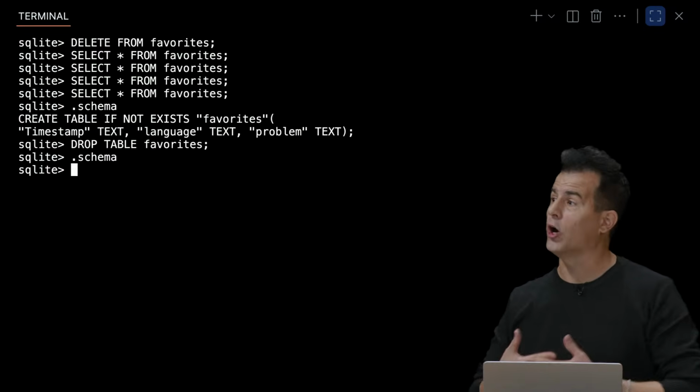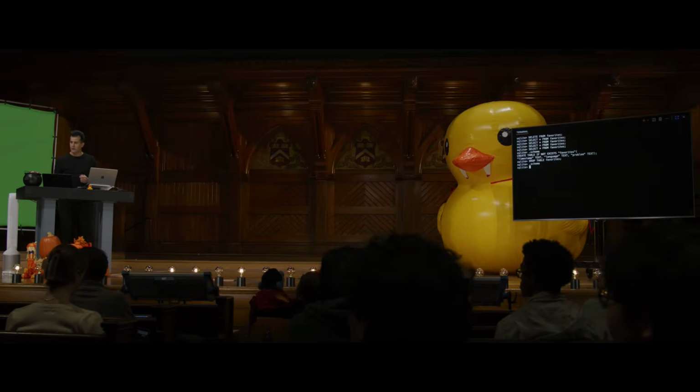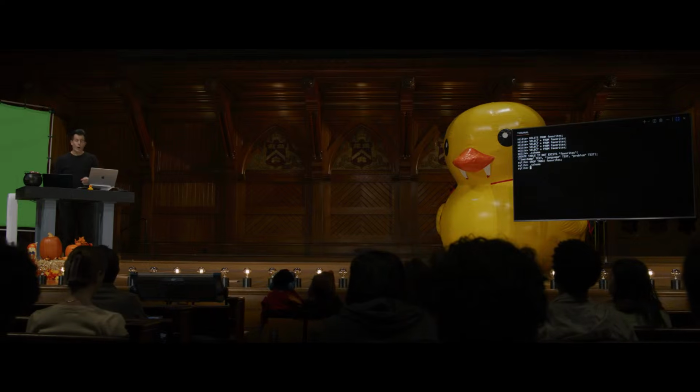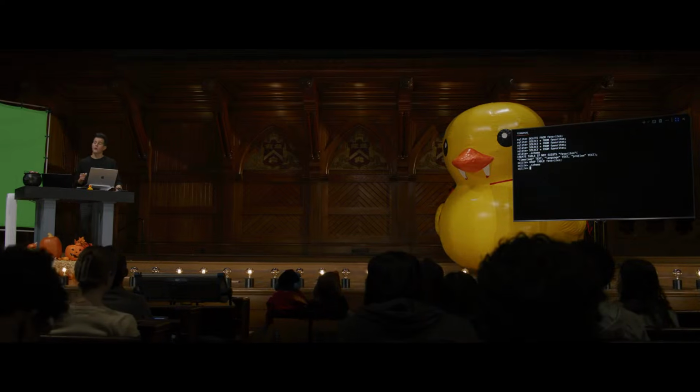Questions then on these CRUD operations? Creating, reading, updating, deleting. Yeah, here first. Why do you not do quotation marks around null? So null is a special symbol. And if you put quotation marks around it, you would literally be looking for the value, NULL, that maybe was the name of a language or the name of a problem or something literally in the CSV. We are looking for the absence of that data altogether.